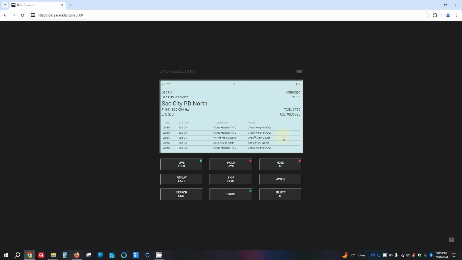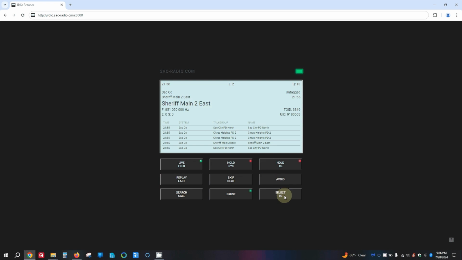So one of the really cool features of this is you have a couple options. One, if there's a particular frequency that is bothering you, like a very busy frequency that you just don't want to listen to, that keeps popping up with traffic, you can click the avoid button. So let's say I don't want to hear anything about Sac PD North for whatever reason. I can click avoid. So now the avoid flag turns on, and when I unpause, any of the audio that it's going to play for me will not have that Sac PD channel in there again. It's going to avoid that. So that's kind of a cool feature.